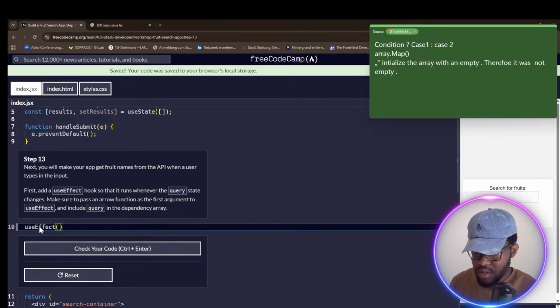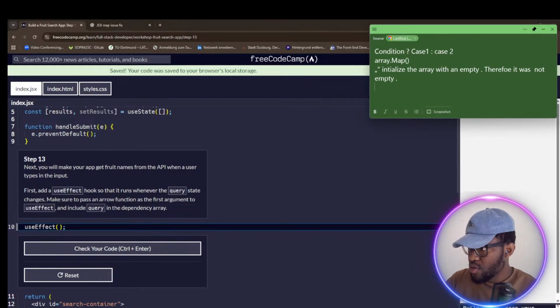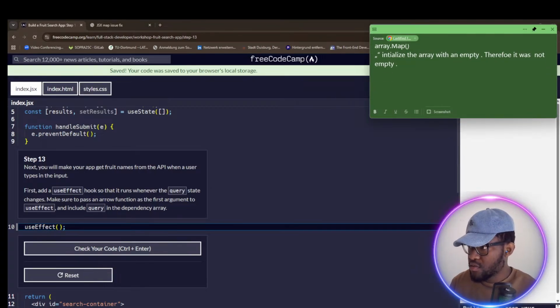In it we have two parameters: an arrow function and a dependency array.